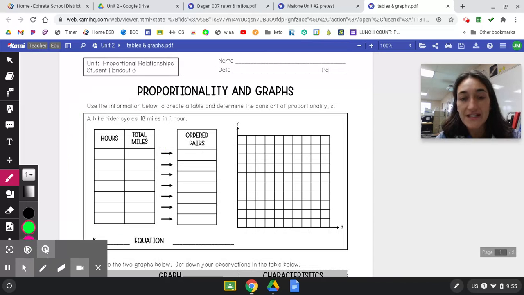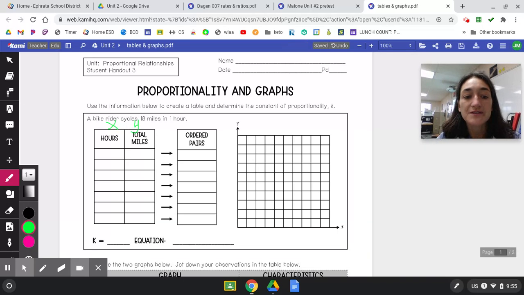As we're looking at data tables, same information. That first column is going to be your X. In this case, it's hours, and Y is always the total, which is the number of miles. And then your constant is what you get when you take the number of hours times whatever is constant to equal Y. K is equal to Y divided by X, if they give you that information, or the other portion where we do K times X equals Y.